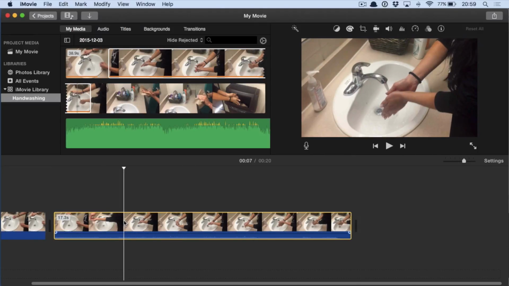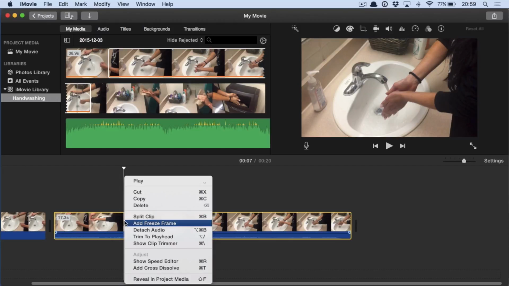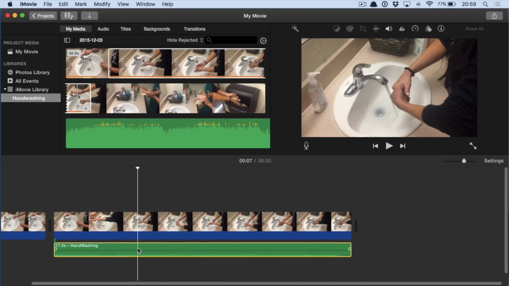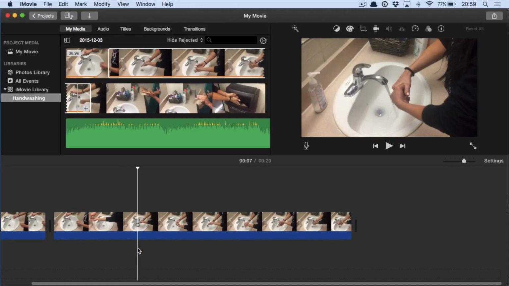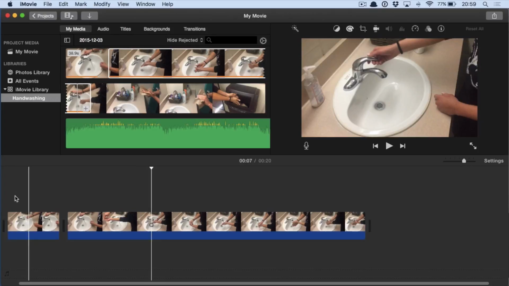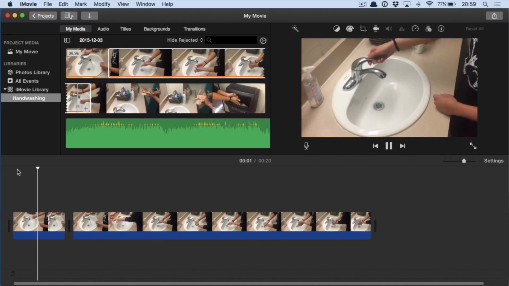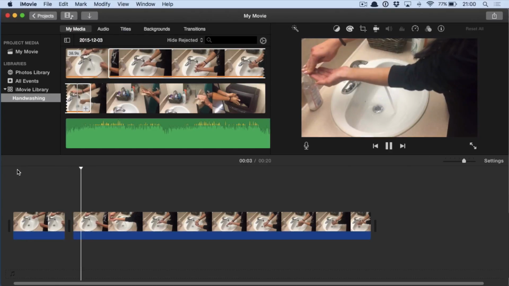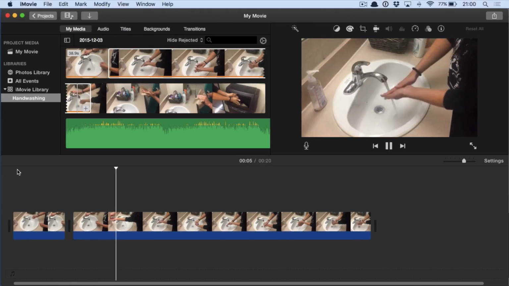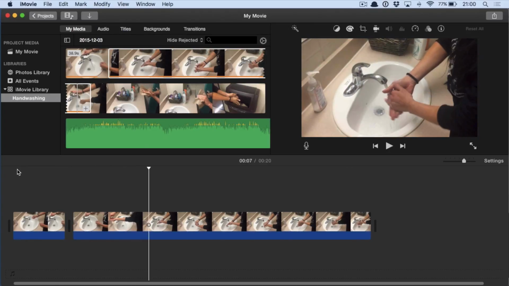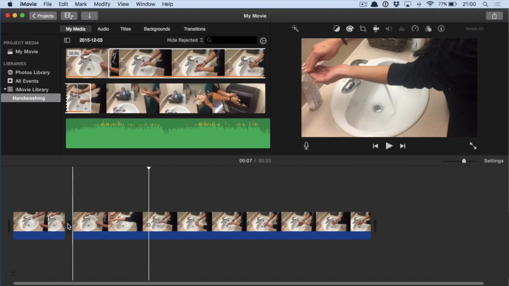And then we'll detach this audio. So again, right click on the clip, detach audio, and we are going to delete it from the keyboard. And you've got delete. So we'll head back to the beginning, click spacebar, and you can see we've got step number one, and then it cuts straight into step number two. The transition here that we have is a plain cut.